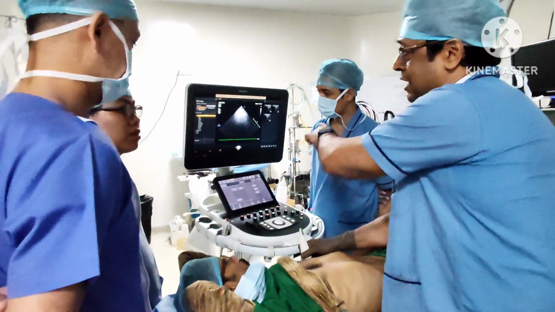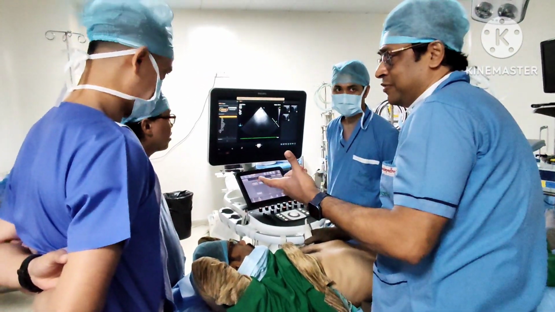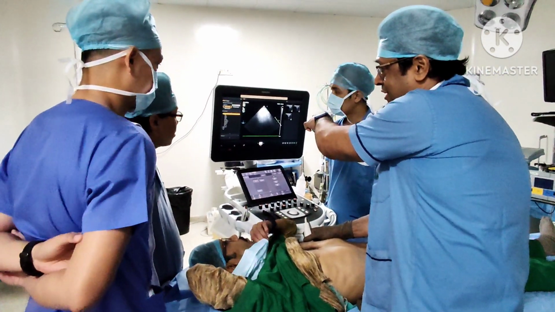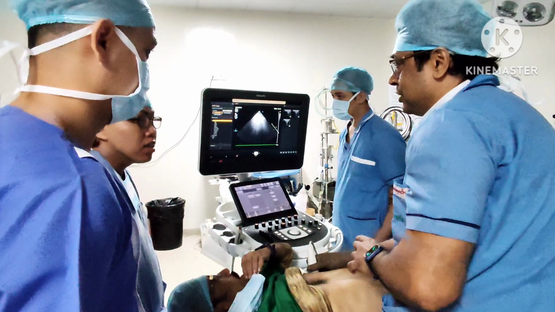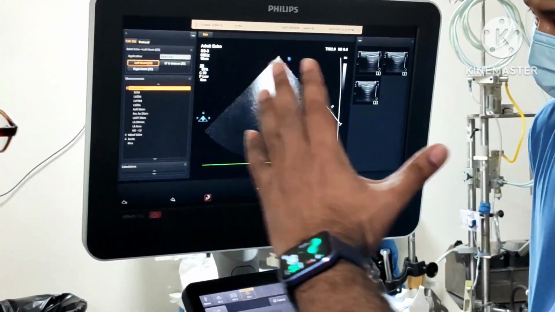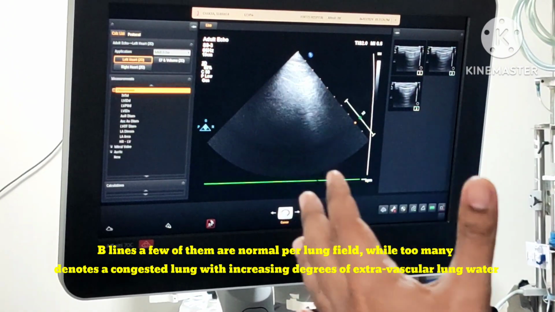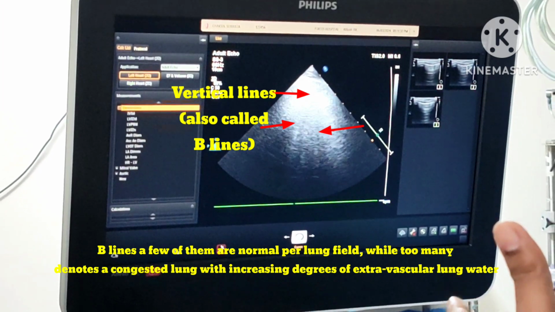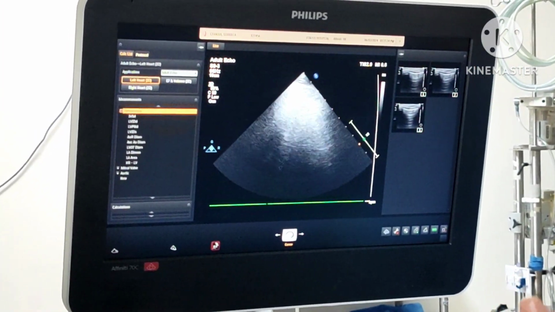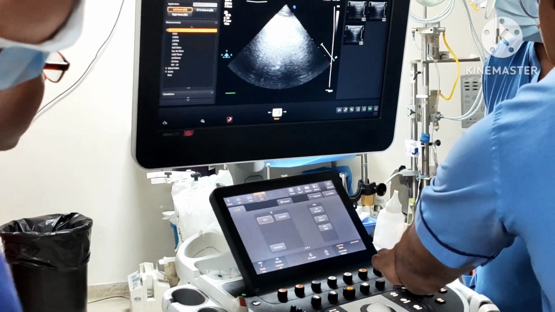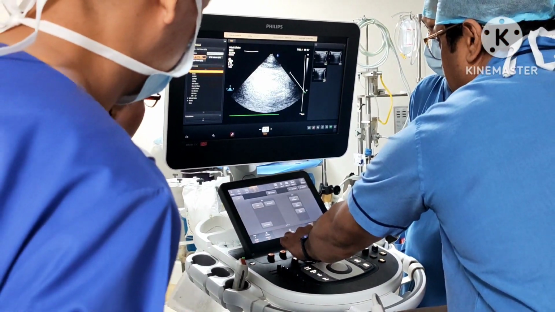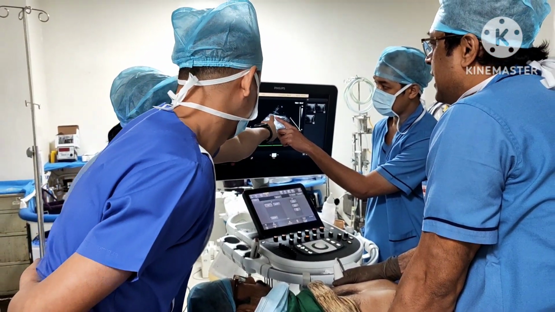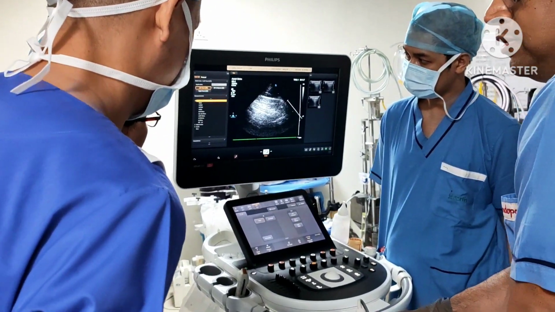It's a normal lung. I call it like a television without any connection. What you see is a sort of haze, just like this grainy picture. And additionally, you see some vertical lines over here, slightly, not so much, which are basically ultrasound artifacts that characterize the normal lung. Now, if you go close to it and reduce the depth, you can see the lung slide. Can you see that now? That's basically a normal lung slide.